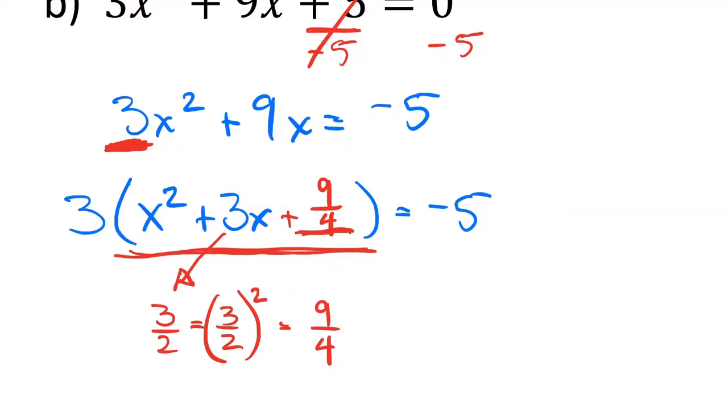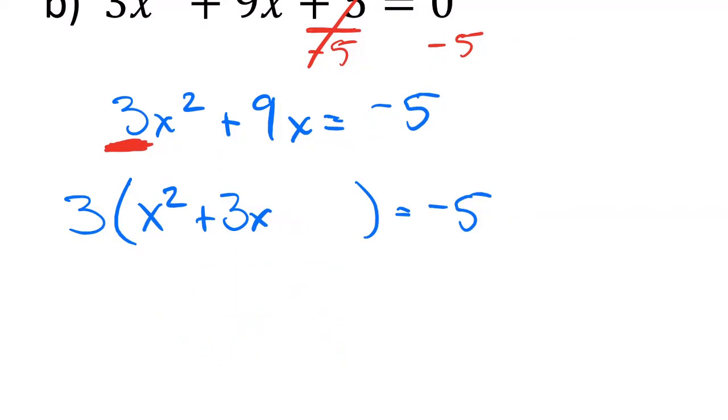Okay, so actually I probably should back up a little bit. This book does this a little bit differently than I normally do, and I kind of missed a step. Sorry, I'm going to back it up a little bit, back it up to where we factored out the 3. My apologies. That's the difference between the process that I do and the process this book does. So I'm going to just stick with the book to make sure that we're following the same.